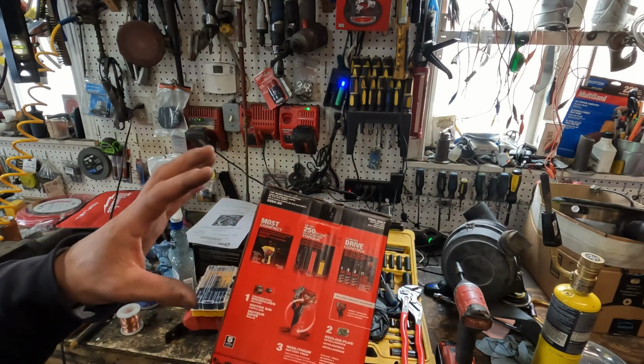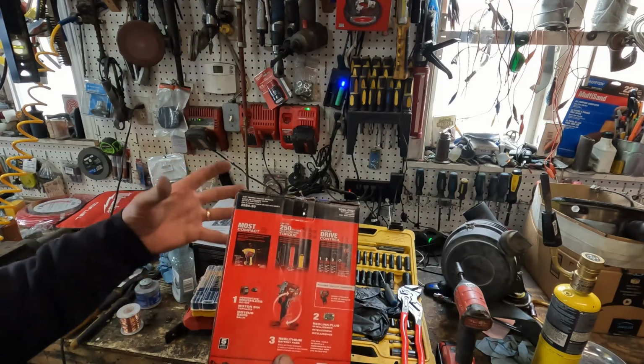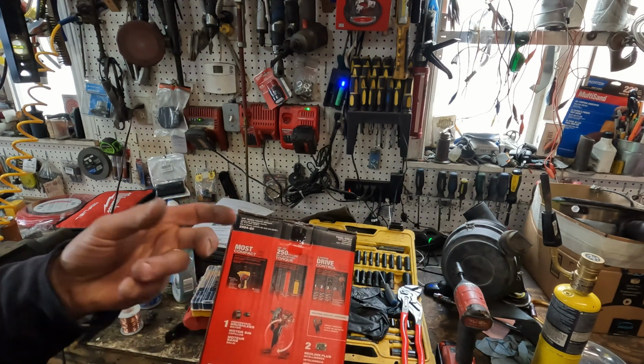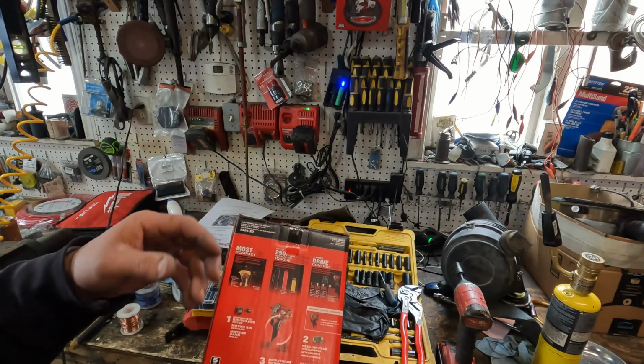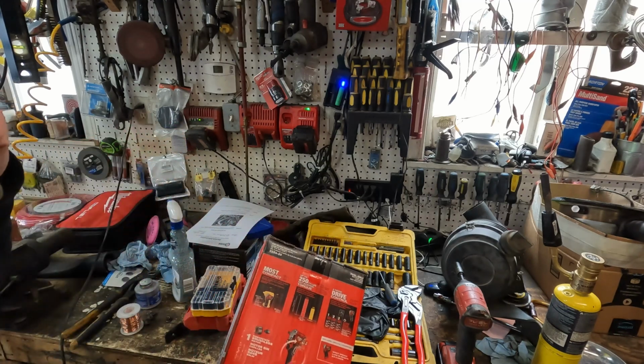I don't know if some of you know, I already have the 1/2 inch Fuel impact, the big one. So this is a nice in-between, just your regular impact that you can put any bit in. This is the 3/8 size, so it's in that middle ground. That's why I picked it up.